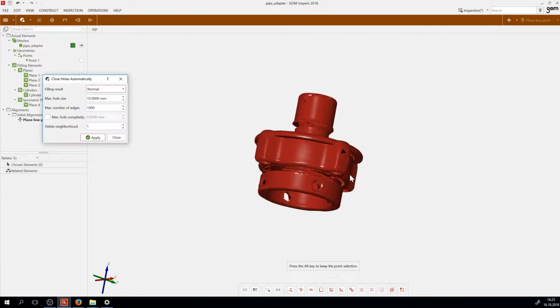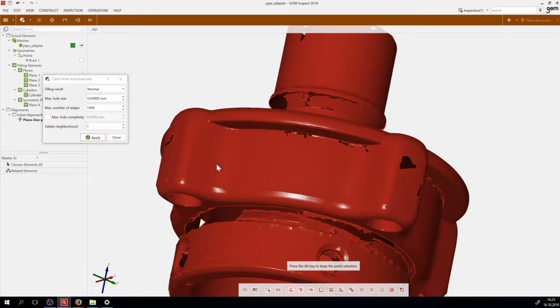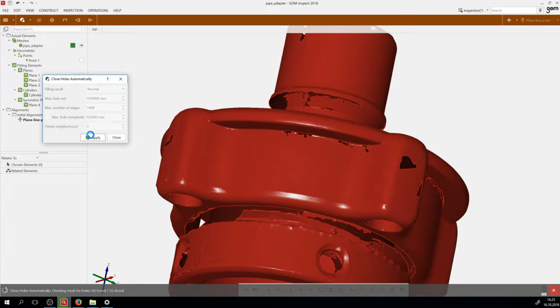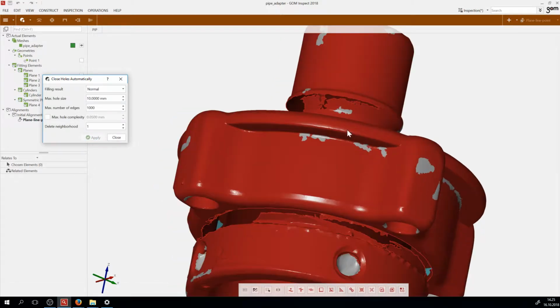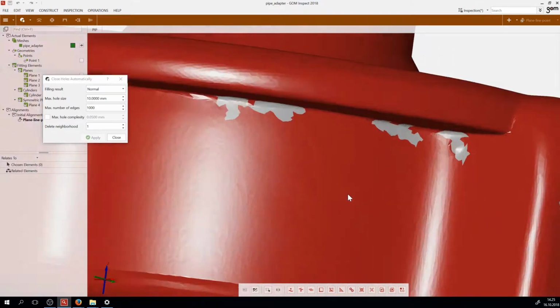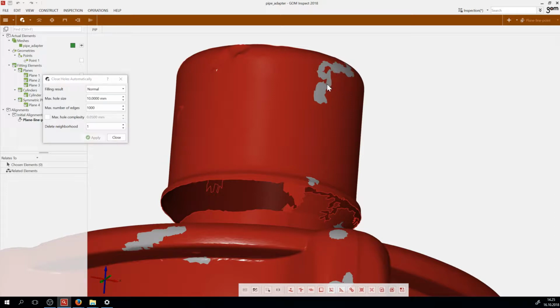You see it now selected the whole model. And if I say apply, let's see, hopefully it closes some. Yeah, so you see now it closed this. Whatever is gray now used to be a hole.